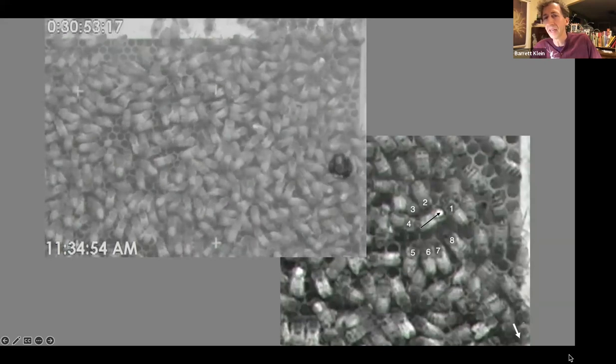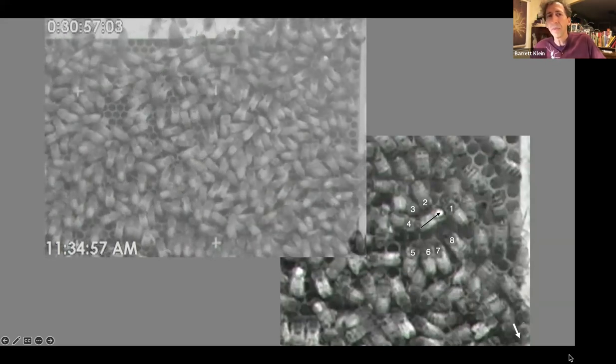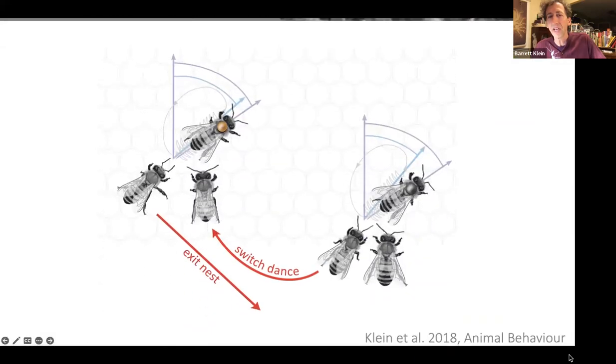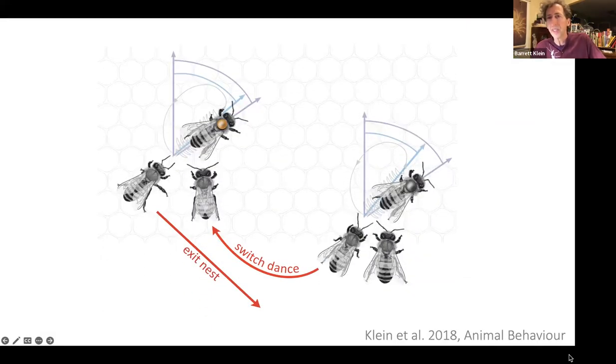And that happened time and time again. And so I wanted to figure out, what would it mean as a follower facing a crazy dance by a sleep-restricted dancer? How would you be affected? And my main hypothesis was that you would just get out of town if you're following some sleep-restricted, wacky, imprecise dance and dancer, which seemed to happen. Like, see, the variation here in just 2 waggle circuits is represented by this difference here. And this follower was more likely to switch to another dancer versus you're following a really precise dancer and dance here. So you're more likely to exit the nest to collect food.